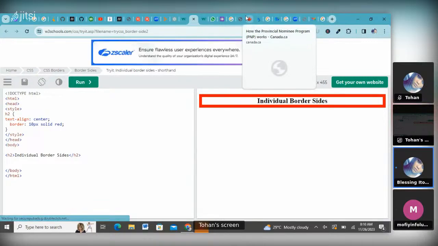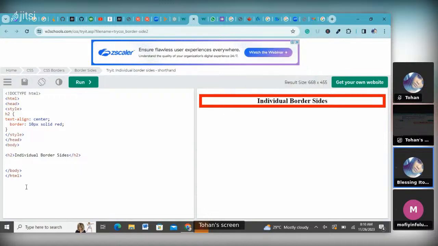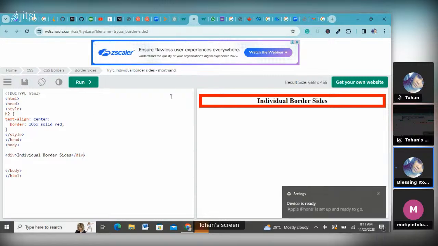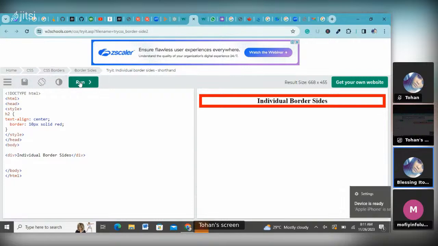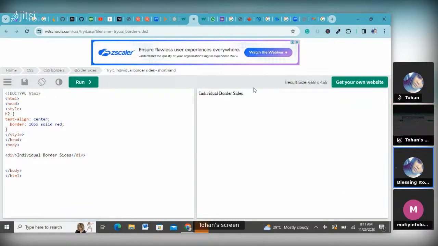Now, when it comes to divs, I want you to see div as a container. Div is like a border. This is a div here, this is a div here. Div is just like a container. It's like this container, right? If I run this right now, you're not seeing anything here. All right. So div can be like a container. Now let's make the container obvious.